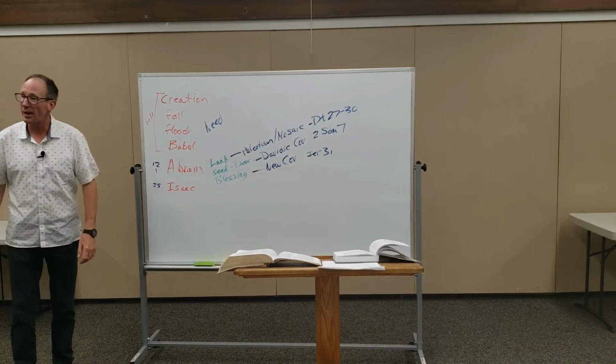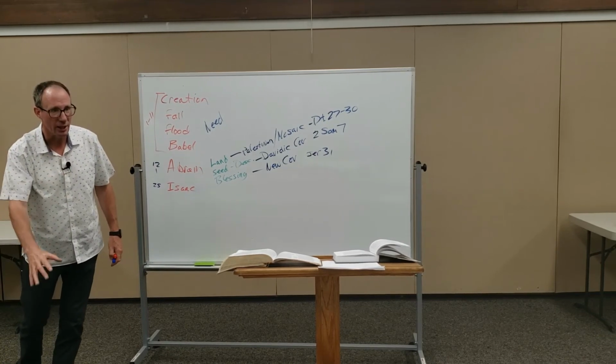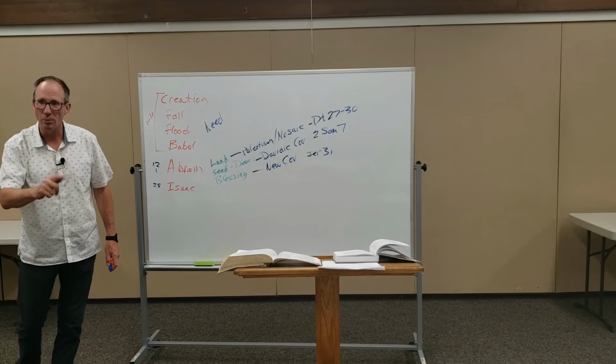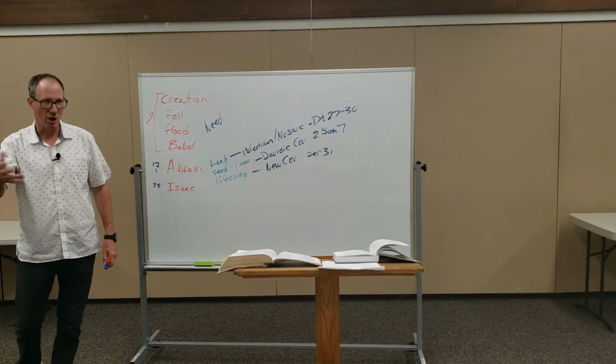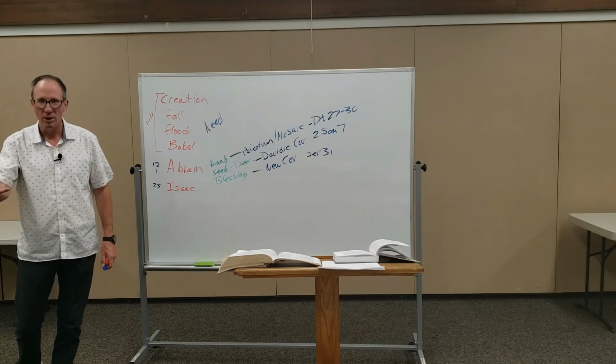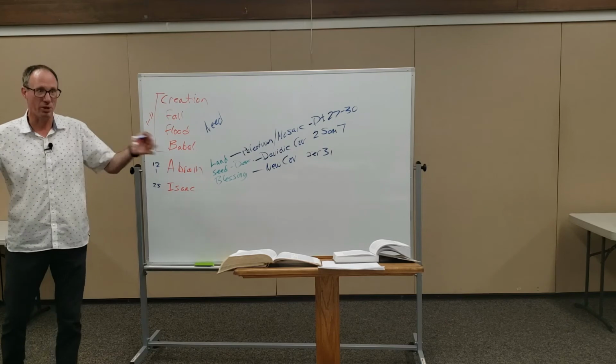The tension through Genesis is, will there be a seed? That goes all the way back to Genesis 3. The seed of the woman will crush the serpent's head. And then one brother murders the other. Well, the good brother is the non-murdering brother, and he's dead. And the seed can't come from the murderer brother, so what do we do now?